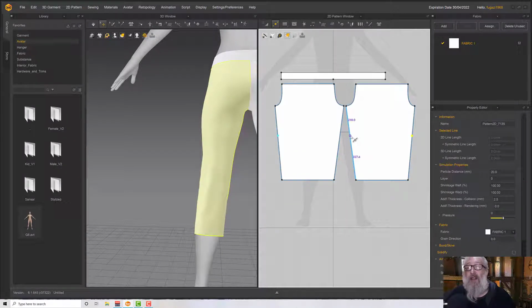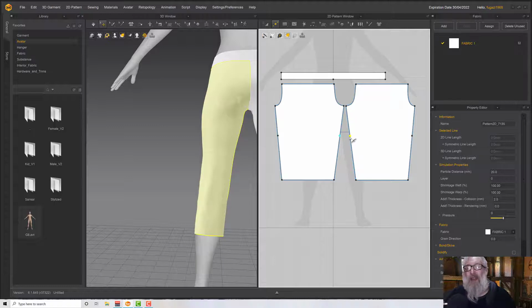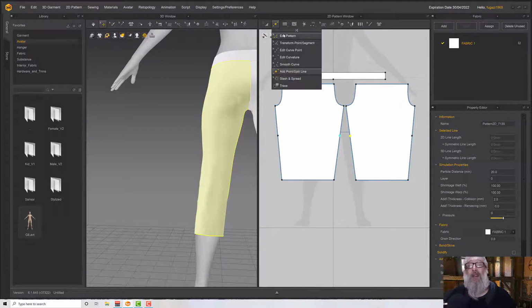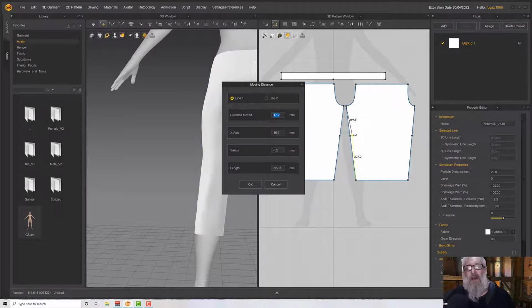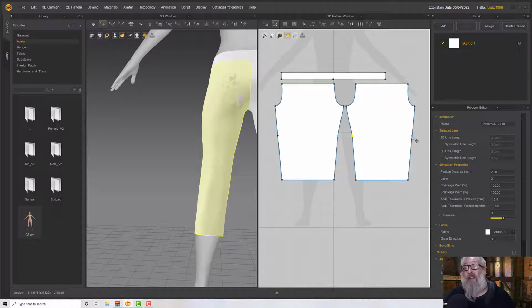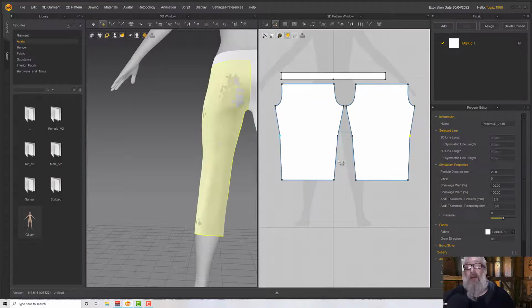Okay, and I'll do the same on the other side. I'm going to right click and type in, you can see this is switched, 325. There we go. And now with that I can grab that point with the edit pattern tool and just bring it in ever so slightly. And if I right click now, I don't want to move it on the Y, so I'll set that to 0 and I'm going to set this to 16, and that's just so that I can do exactly the same on the other side. So I'm just going to pull that in, right click, 0 for Y, 16 for the other one. There we go.